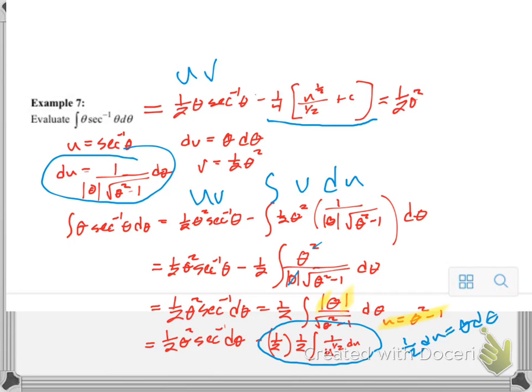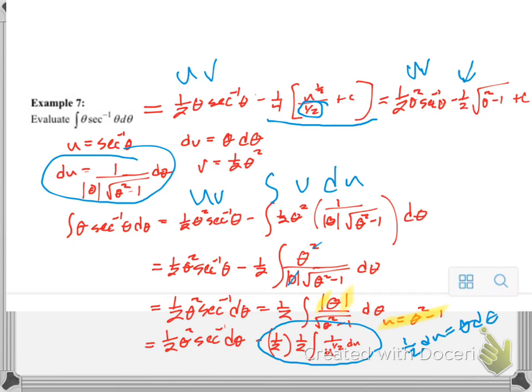And then a little bit more just to close this one out. There's uv again, just keep tagging along. The antiderivative of u to the 1/2 over 1/2, we multiplied that by 2. This one divided by 1/2 becomes a times 2, and 2 times a fourth is 1/2. That's what that's coming from. And then that's a radical u instead of u to the 1/2. And that's theta squared minus 1. That's u put back. That's the end of it.